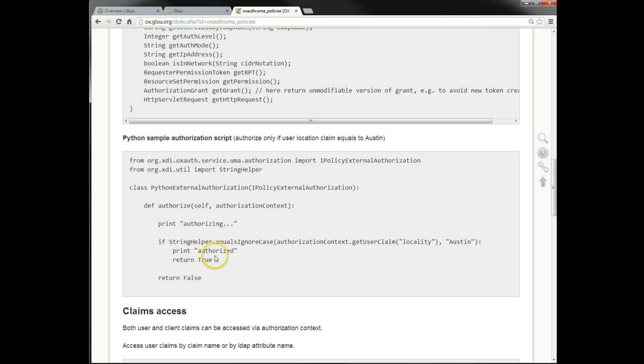You can also call your web services here if you want to do analytics, or if you were so inclined and you wanted to use XACML. In this authorize method, you could create a XACML request and send it to a XACML PDP for authorization, and then return that to the client using UMA.